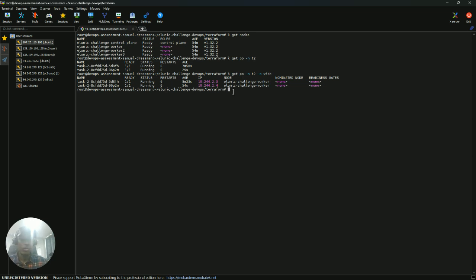So I guess that solves the issue of challenge 1 and 2, because if we do k get nodes, we can see the nodes are running.